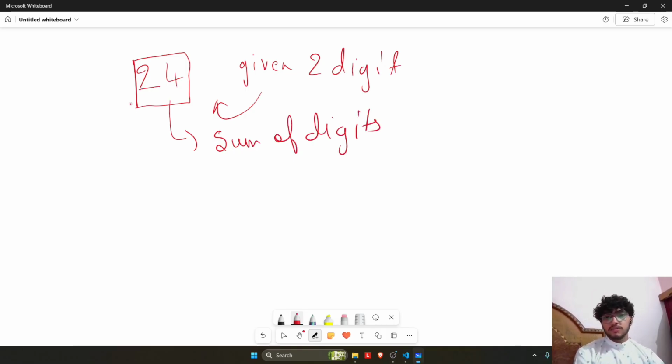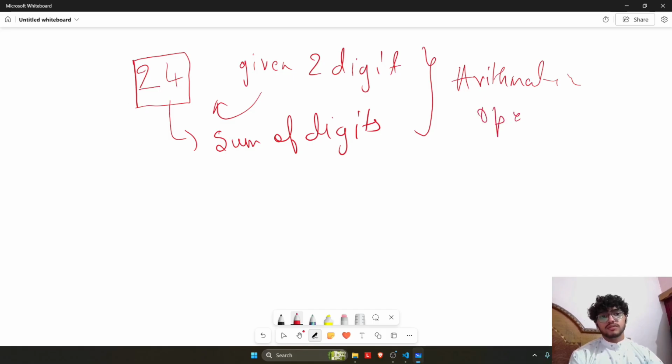To print the sum of digits, just think about it. Pause the video and think about it. Let's take a hint: there are a few arithmetic operators I taught you. So using an arithmetic operator, you want to separate 2 and 4 and do the sum of them.